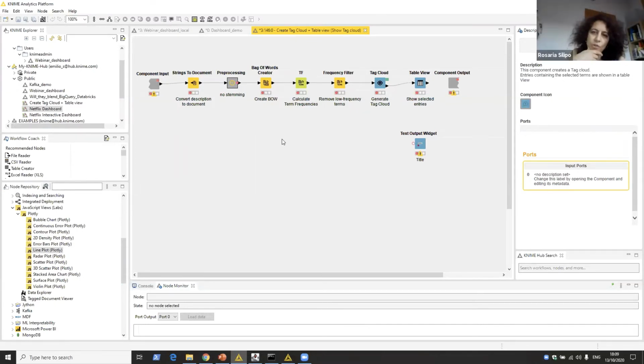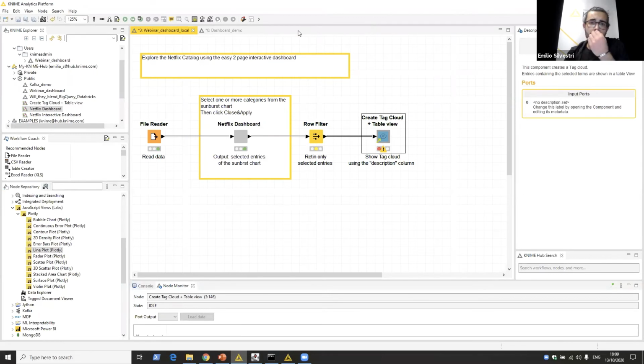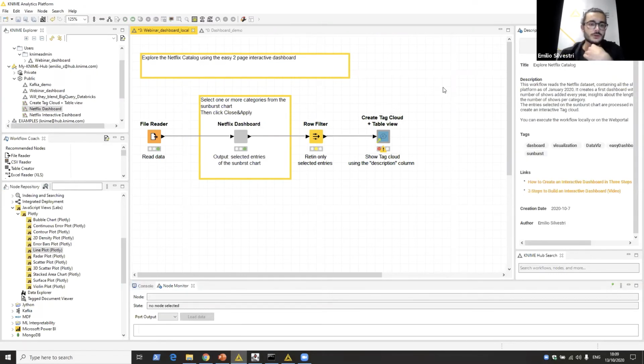Another question, which is similar to this one, asks: how do you set up the auto refresh for the data in the workflow? Because I want the KNIME consumer to see the real-time data on the web portal. So basically how to set up a refresh. For example, if it is a web portal application deployed on the server, you can schedule the re-execution of the workflow when you want, or you can also use the loop, I think, right, Rosario?